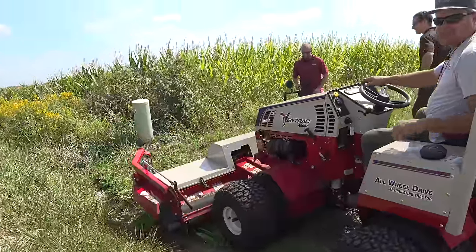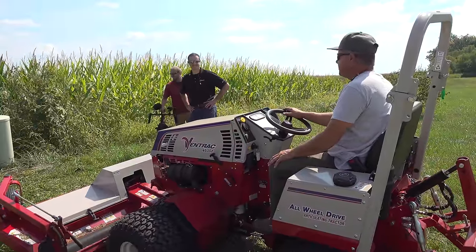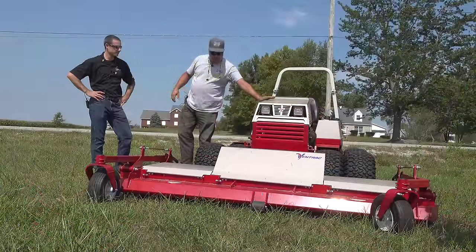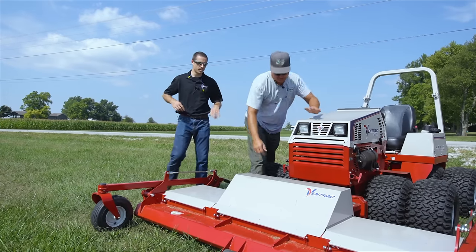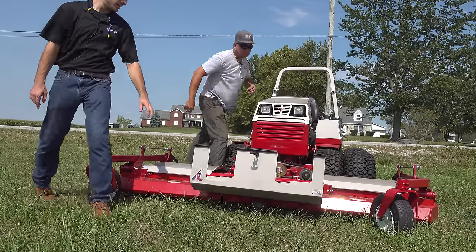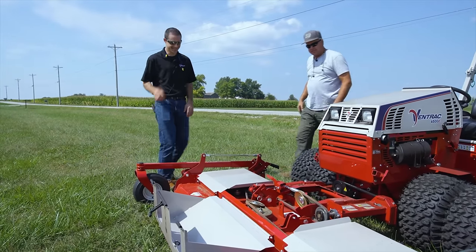I hit a rock. I'm pretty sure that probably just ripped it to shreds. This might be a good time for us to look under it and see what it looks like, Aaron. Check it out. Okay, so to tip this thing up, I only need the center one open. Actually, to tip it open, you need to open it up to get access to the pins. But don't let it bang like that, because you're gonna dent it.